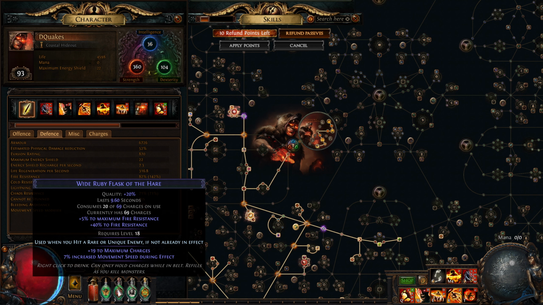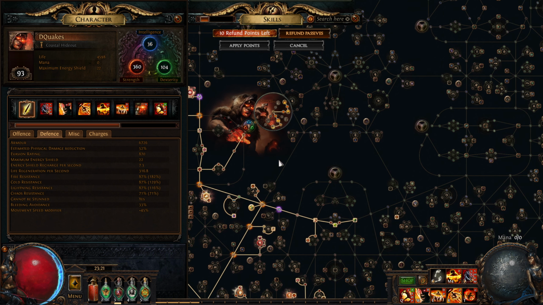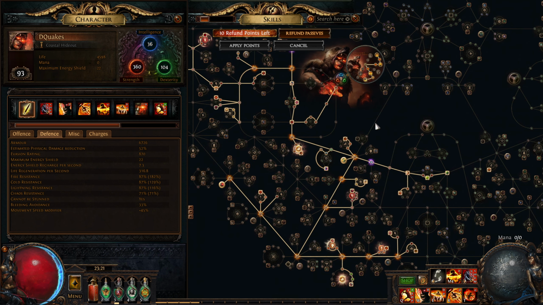pop this flask, which right now is set to activate whenever I hit a rare or unique enemy if it's not already in effect. So pretty much up whenever I need it, really. And I can still manually activate it, but with that activated, I've got 87% to all resist.